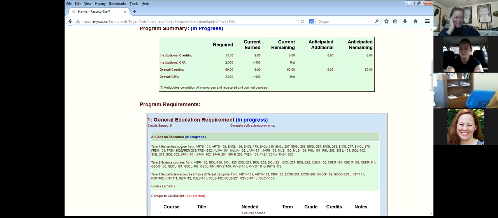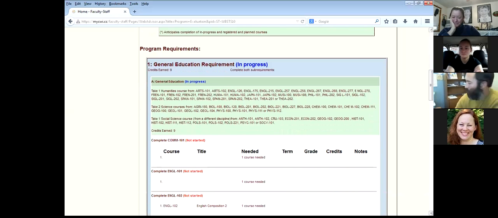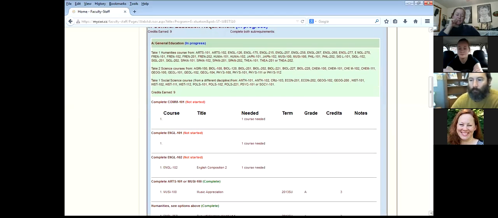And then, as I mentioned a little bit when I went through this, there are also some skill-based GEM courses. One will be communication in oral form, and that's where the COM 101 class will fit, but there will be new courses that may also count as an oral communications class. The English 101 and 102 will be written communication, and there will potentially be new courses that may count as written communication. So those are the changes that are taking place as a state and will be impacted with that in our 2015 fall catalog.